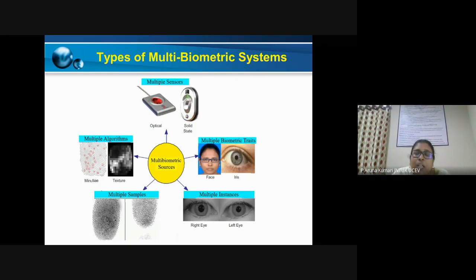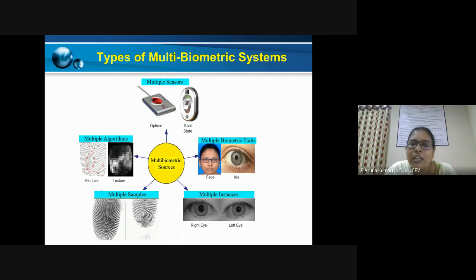We can capture the same fingerprint image from different sensors, and whatever features we extract from all these captured images, we will combine and form a single template which we will use for authentication. If you have collected the sample from only a single sensor, obviously we'll get a problem. Dust particles or some noise may create problems in the template. You can avoid that with the other quality sensors used to capture the fingerprint image, and that information can be used to generate the standard template for authentication. That is multi-sensors.